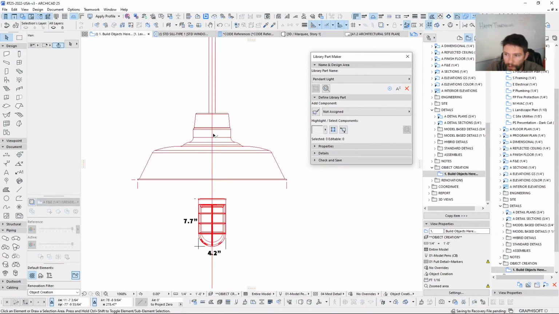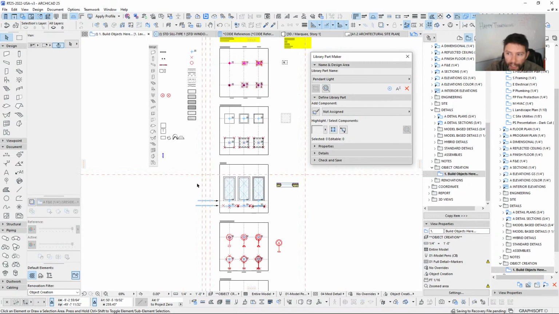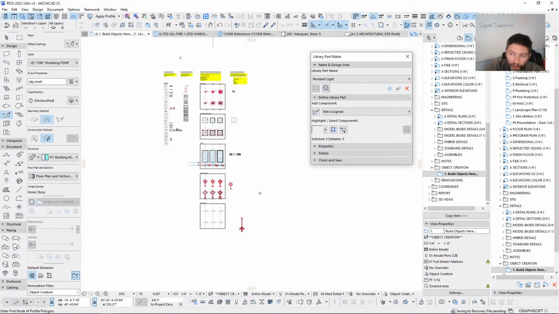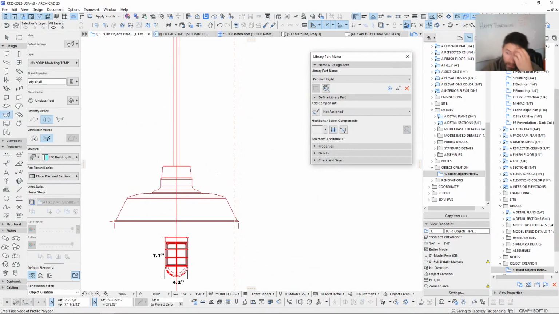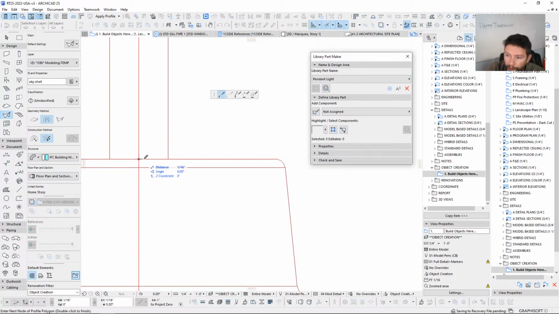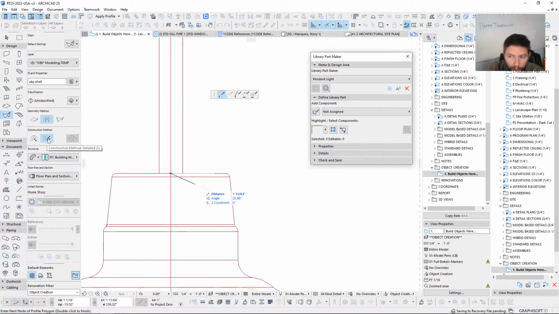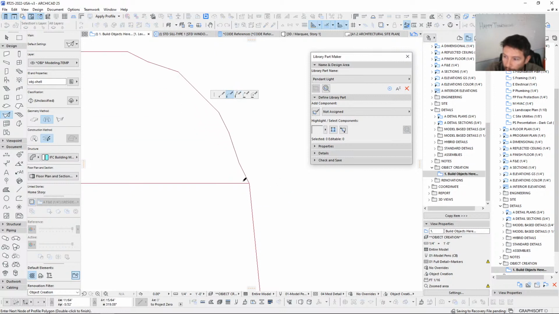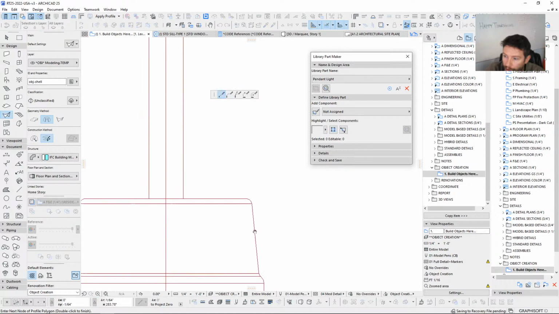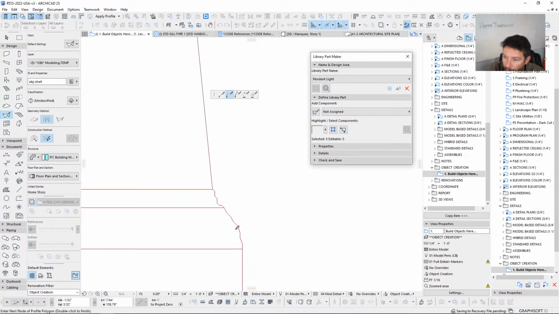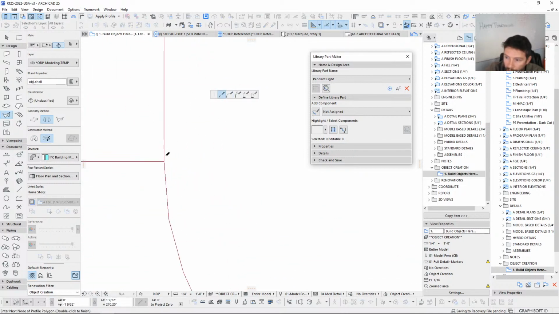Okay, for this next one down here, we are going to use a little bit different method, even though we could certainly do this with a morph. We can also do this with a shell. I almost rarely, or really never, actually use a shell, so I thought it would be fun to use a shell in this case. Let's start by tracing out the profile using this detailed method, doing the same type of clicks that we were making with our morph. We're just going to trace this out pretty much full detail and see what we get at the end of the day once we've completed this.